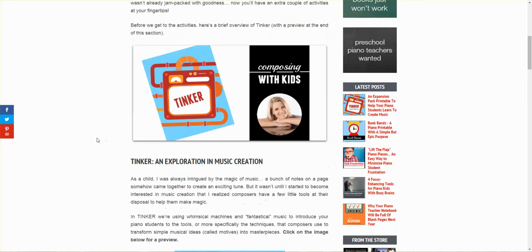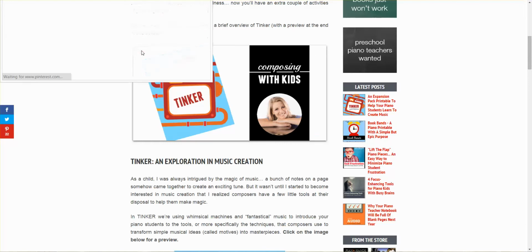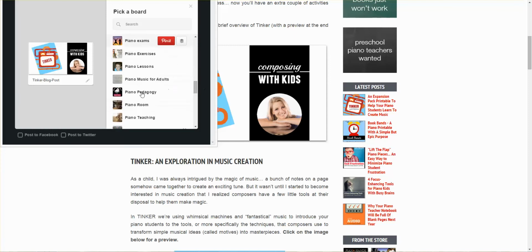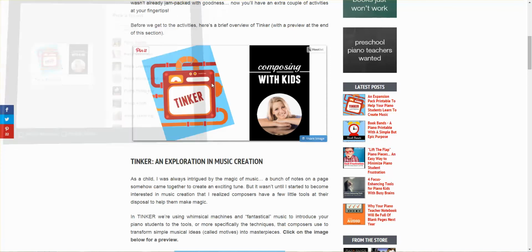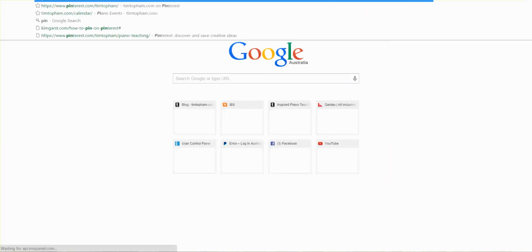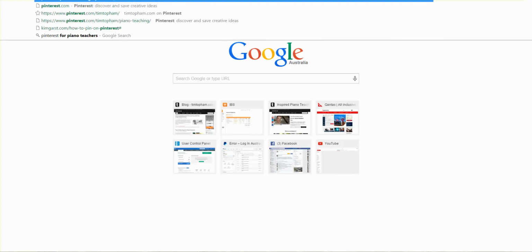The simplest way to do it is to hover over the image, and you'll find, depending on how the website's set up and depending on what plugins you have in your browser, you may well get a pin it button, which will allow you to then pin it straight to whatever board that you would like it to show up on. So these are all my pin boards. If you don't have that, then really all you need to do is head to Google and just go Google Pinterest browser buttons.